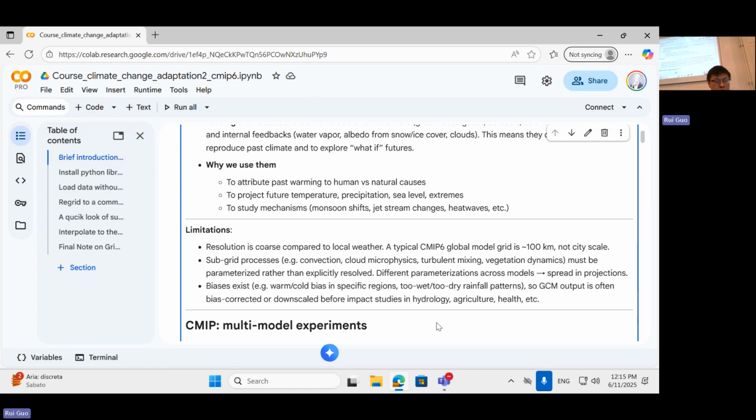And in different models, they use different parameters. So it will make different models provide different projections.